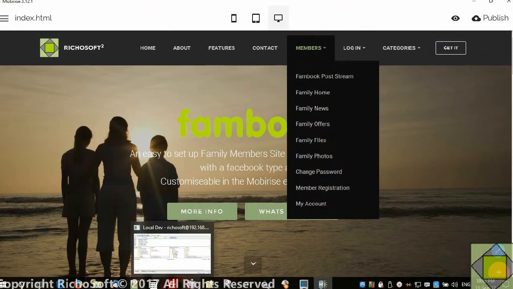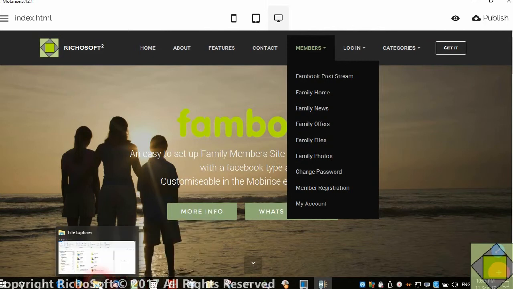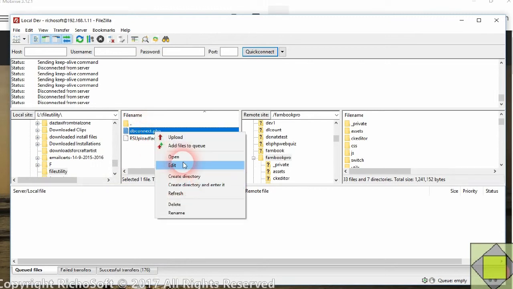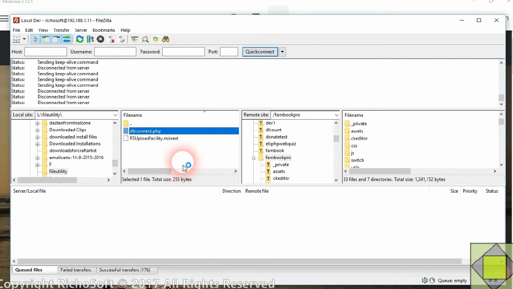Now there's one final thing we need to do, and that's in the package folder you'll find a file called dbconnect.php, and what we need to do is edit that in a text editor.